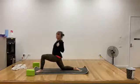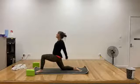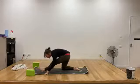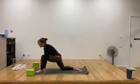Remember those fleshy parts? Let's shine them up. Feel that opening. And big breath in up. Hands land. Lengthen through the back of that leg again. Fold over. Come forward. Arms sweep up again.